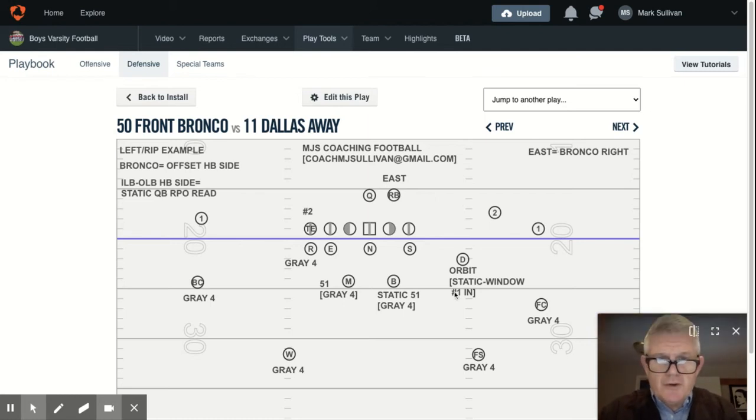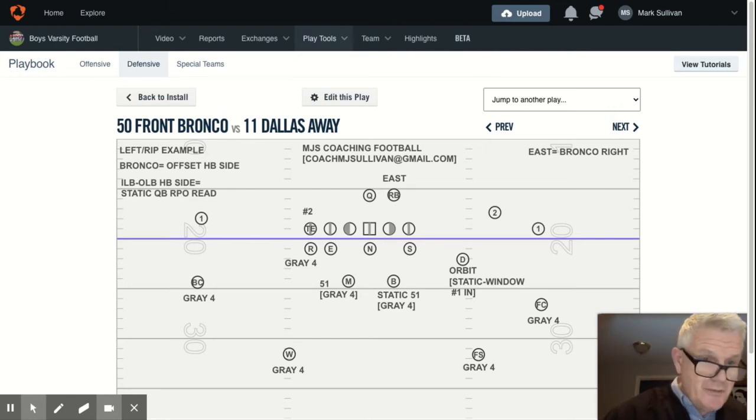So as you hopefully can see here, everybody's playing grade 4 with the exception of the outside linebacker on the side of the halfback. So this is an offset halfback situation. To answer the question, if the back came out in pistol, we'd say Omaha, Omaha. That just means we're playing grade 4. Bronco's off. So you need to see my match quarters grade 4 playlist.